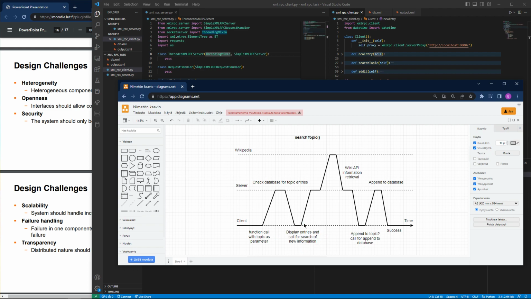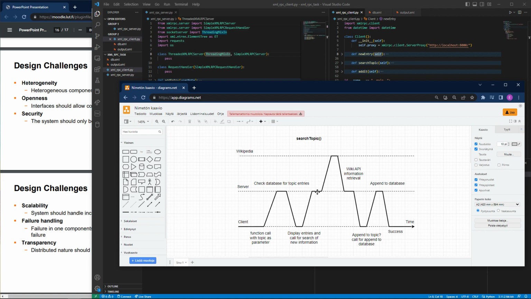Then next the client sends a request for the wiki search, and then the server will go to the Wikipedia API, retrieve information, and then eventually return it to the user. And then the user is able to choose whether to append it to the database, in which case the user sends it back to the server, and then the server returns with a success message.